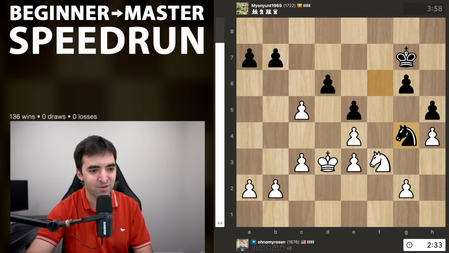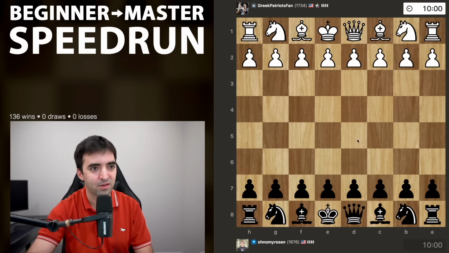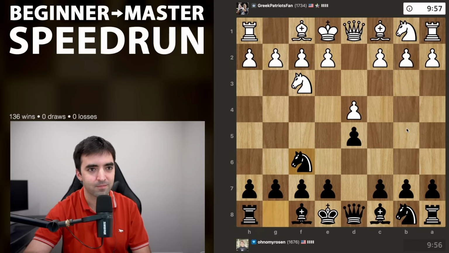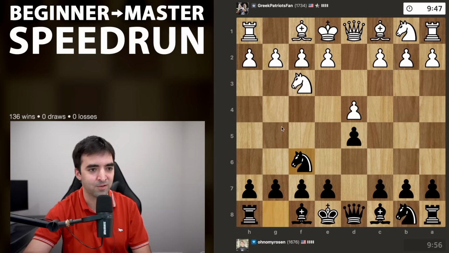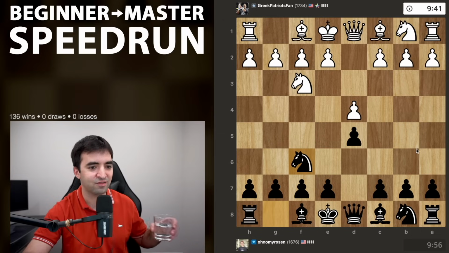Let's do one more. Approaching the 1700 rating. Playing Greek Patriots fan. This time we have a Queen's Pawn opening. Are we going to see a London, Queen's Gambit, a Catalan, a Torre? It's one of these positions. White does have a lot of options.